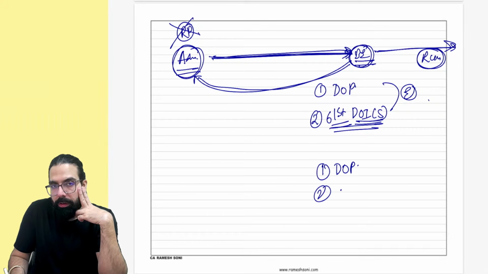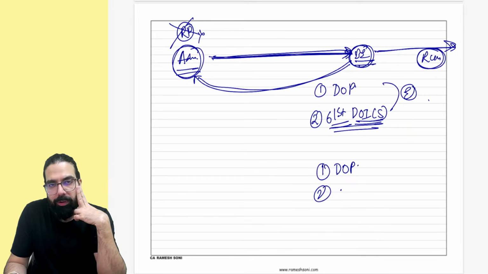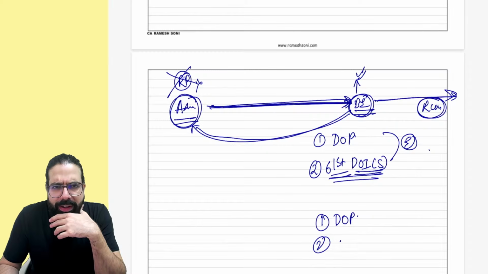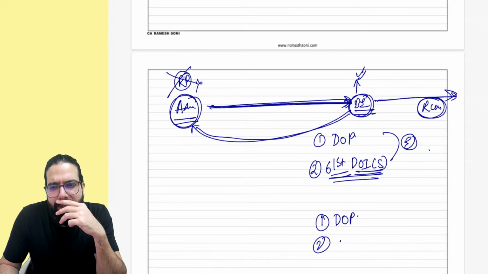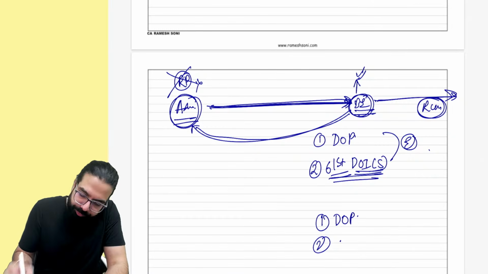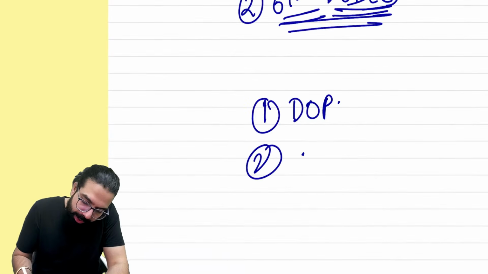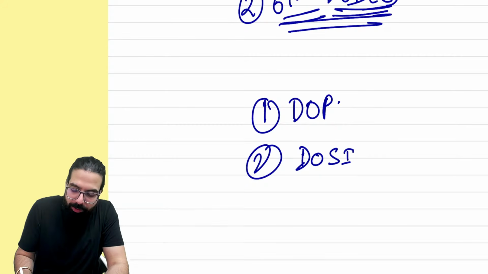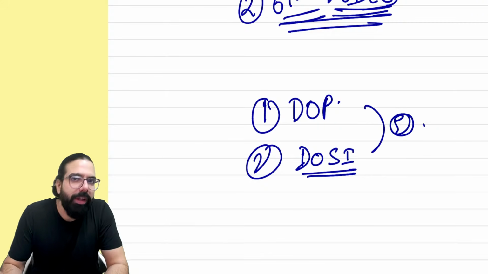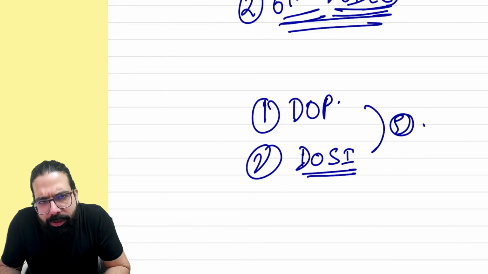Secondly, he has not given you an invoice, but you will make a self invoice. Sir, from the day you receive the services, you should make your self invoice, your own invoice, within 30 days. I hope you guys remember. The day you receive the service, you should make your invoice within how many days? 30 days. So what they have told over here, sir, is the day you make your self invoice, whichever is earlier. And the self invoice should be made within 30 days of receipt of service.